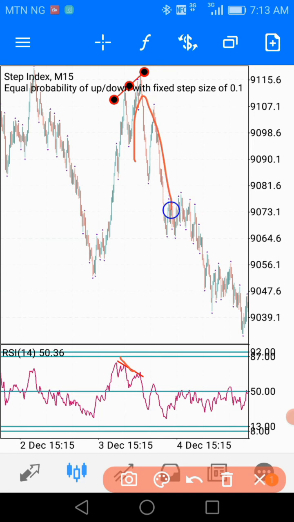Look at what later happened. Boom, and this came down. Now it also tried to retest. Okay, but if you were to draw a trend line, the trend line would have been somewhere here, so that even when it came to retest, it still went down big time. Okay, so that's just how you trade, you spot the regular divergence.